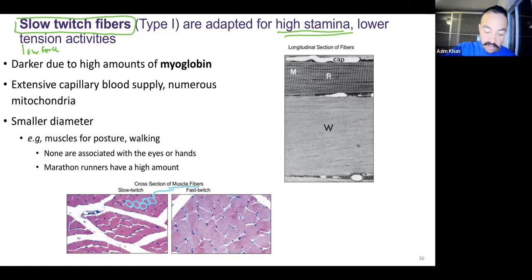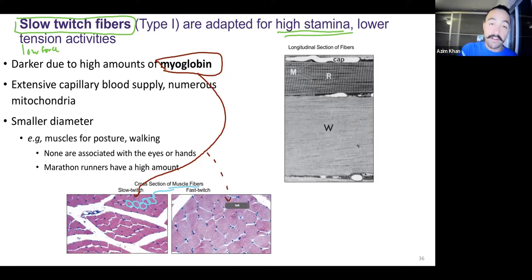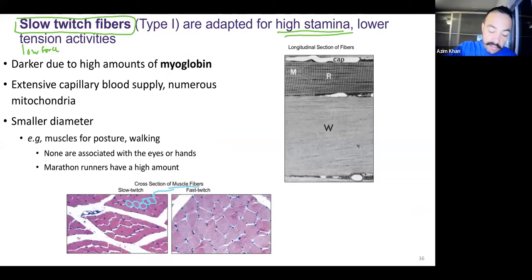Look at the difference in color between the slow twitch versus the fast twitch. There's more myoglobin in the slow twitch compared to the fast twitch. Myoglobin is a protein. Sounds a lot like hemoglobin. Globin just means globular, but it actually is related to hemoglobin. Hemoglobin is found in your red blood cells, your erythrocytes, and it's for carrying oxygen. You have it in your muscle cells, your muscle fibers, also for carrying oxygen, this myoglobin. It's a hemoglobin for muscles, myoglobin.